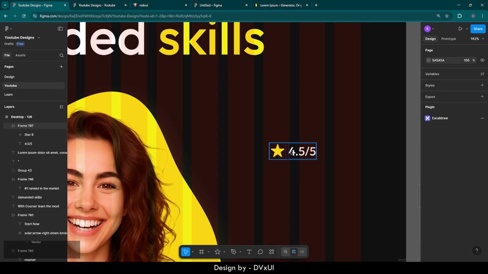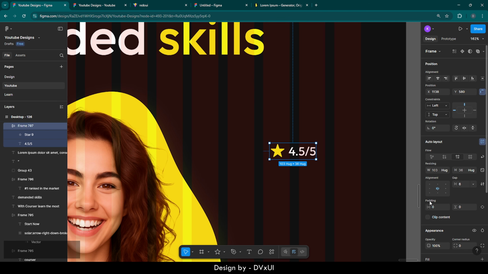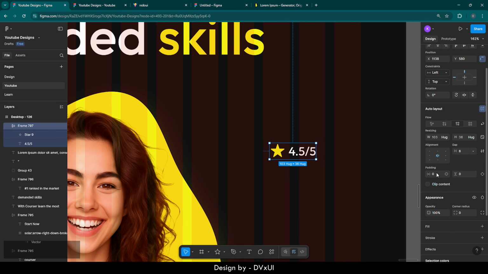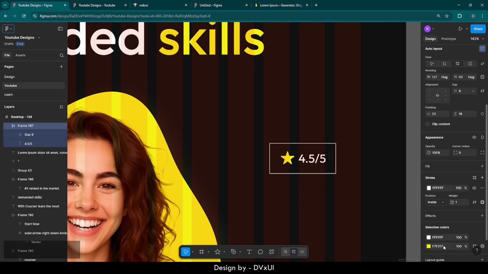And now this is perfect, but I want to do something more. And from the padding, I'm going to provide a padding of, let's say 22 in the horizontal. And for the vertical, it is going to be 60. Let me provide a stroke so that we can see the padding with the white color. And let me also provide a corner radius. This is great, but I think we can reduce down this vertical padding. So instead of 16, let's go with 14. Yeah, 14 is good.